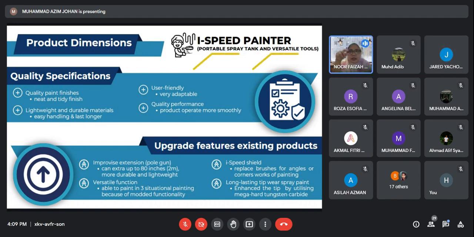If you have a roller chart, then you identify, okay, this is new that you made. If you say the pool gun is extra 8 inch paint, you write durable or whatever. So you highlight what you improvised or upgraded from the existing. Okay? Yes, madam. Because you are upgrading from this, like the scanner earlier, from having to having.